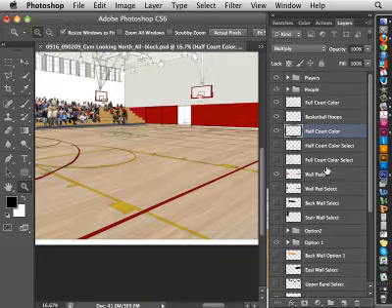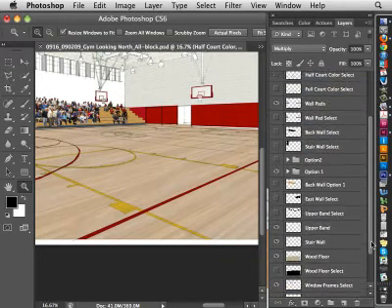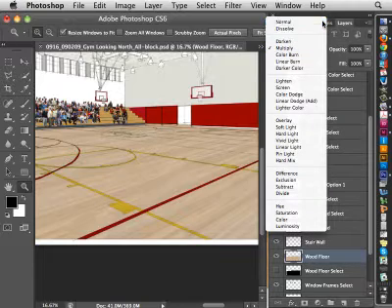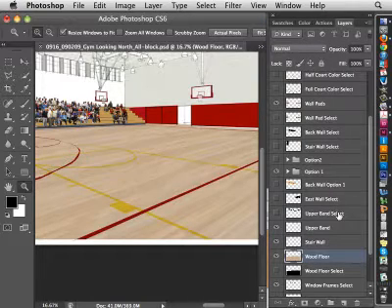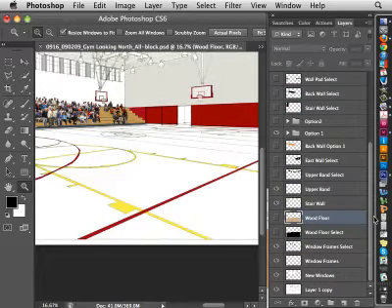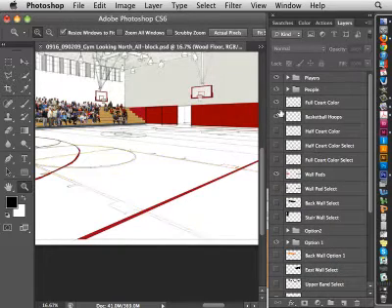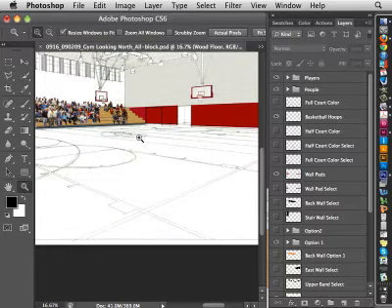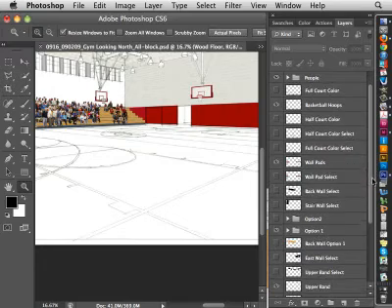So is it similar to flattening the layers? Say that again? Similar to flattening the layers? No, it's not like flattening the layers. So for example, if I didn't have this wood floor layer on and I didn't have these colors on, you could see that the background of this is just a white sketch. If I don't want to have to go in and select all of the areas in between the lines of the sketch, I want to just be able to put a field of something over top of it and have the lines still show through.